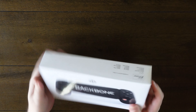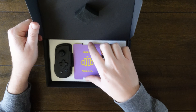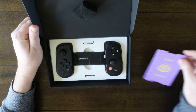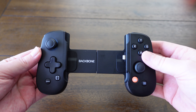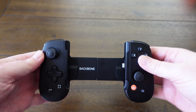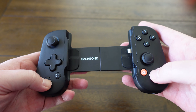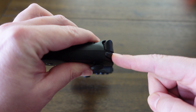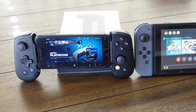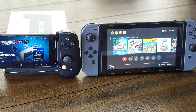Let's talk about the build quality. You can tell from the packaging that this is a high-quality, well-made product. A lot of thought went into the packaging — it's very well designed. The feel of the controller is very solid and durable. The button presses, L1s, R1s — it all feels very similar to the Joy-Cons on a Nintendo Switch, minus the Joy-Con drift, thank God. It's almost like they tried to take a Nintendo Switch Joy-Con and recreate it to work with your mobile phone, and they did a really good job at that.